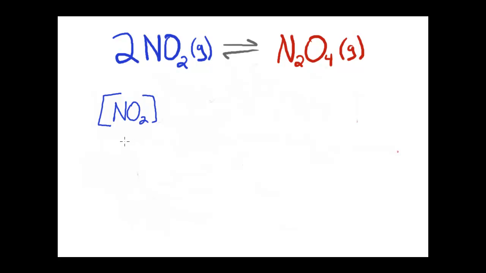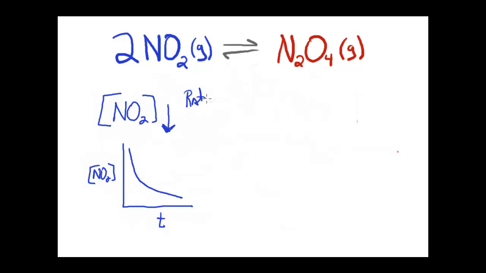So at the very beginning of this reaction, we would see a large change in the concentration of NO2. And in fact, if I were to plot the concentration of NO2 versus time, I would see it change a lot at the beginning of the reaction, but that change would decrease as the reaction proceeds over time. In other words, as the reaction proceeds, the concentration of the NO2 goes down, so therefore the rate of the forward process or forward reaction would also decrease with time.